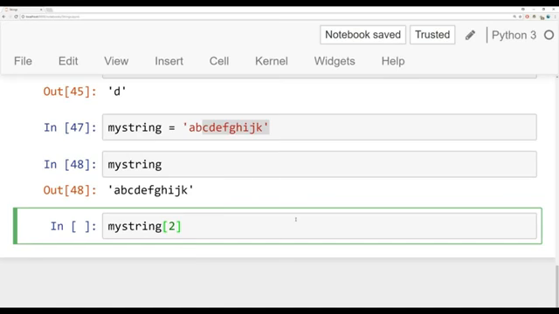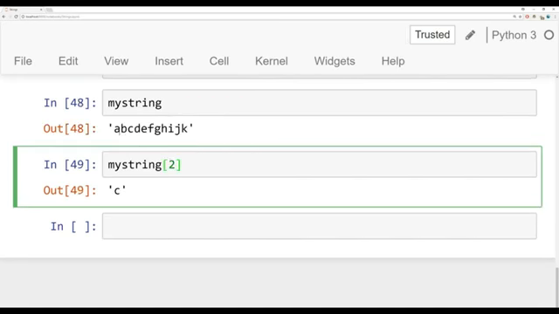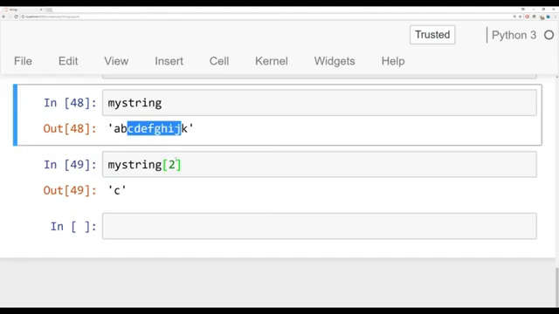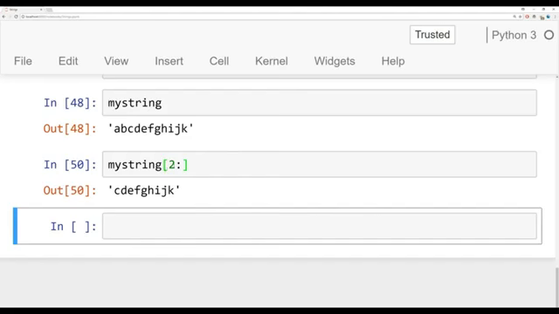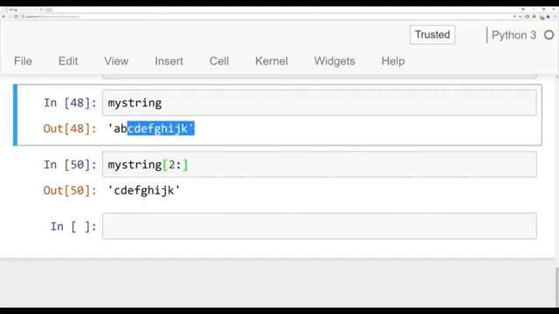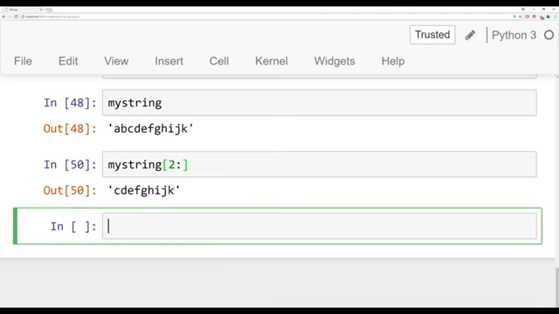So what I do is I pass in 2, and if I just do that, it gives me back the letter C. But if I want from C all the way to the end, I can say colon, and that indicates starting at index 2, colon, go all the way to the end, and there we have CD all the way to K.